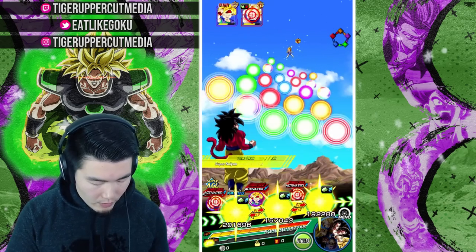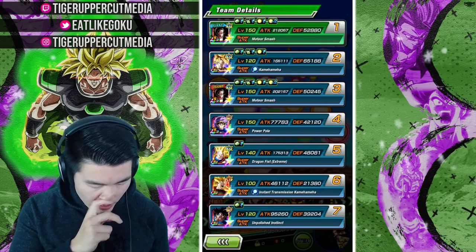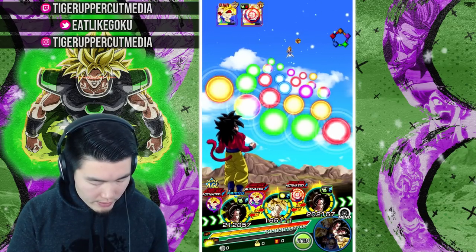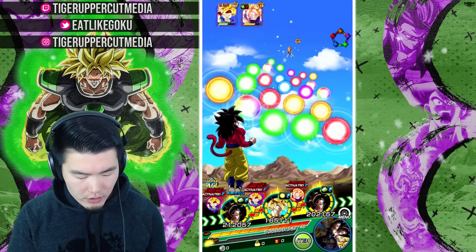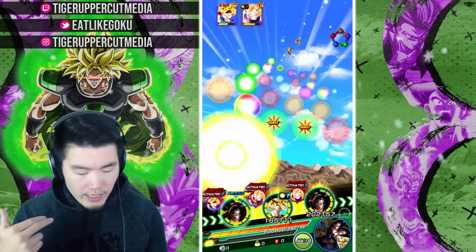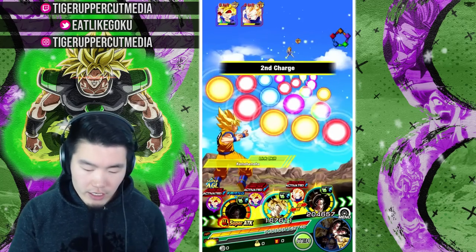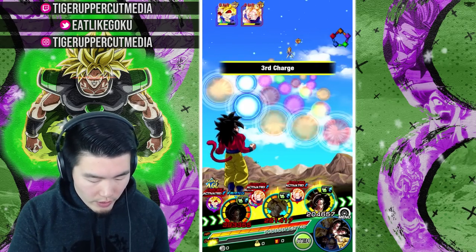Here we go, guys. Let me look at this defense. Defense is not great. But we already got supered by Goku Jr. So if we are getting a super, it's probably going to be Vegeta Jr. And Vegeta Jr. has the type disadvantage. We're obviously going to go full on Vegeta Jr. here. Just try to take him out.